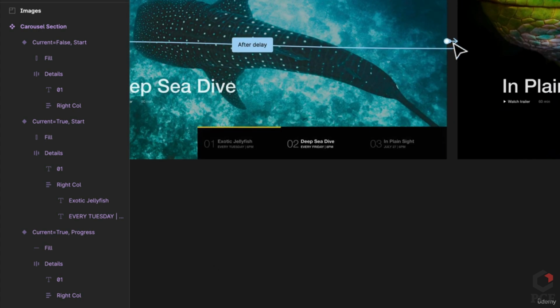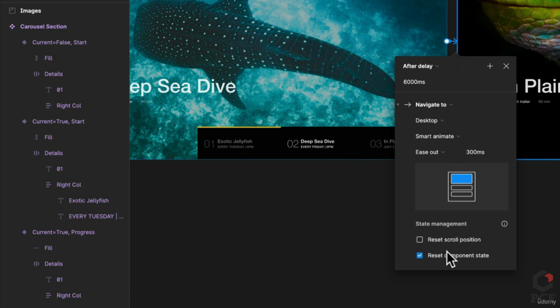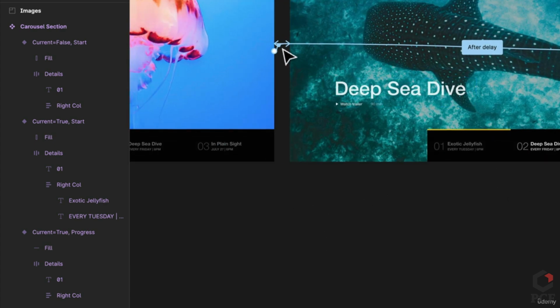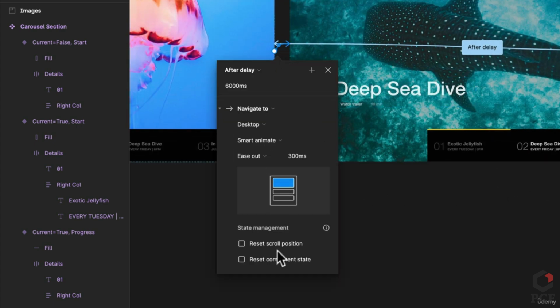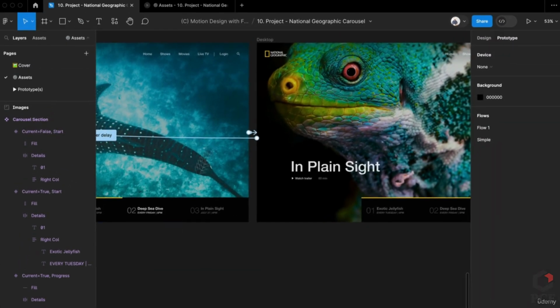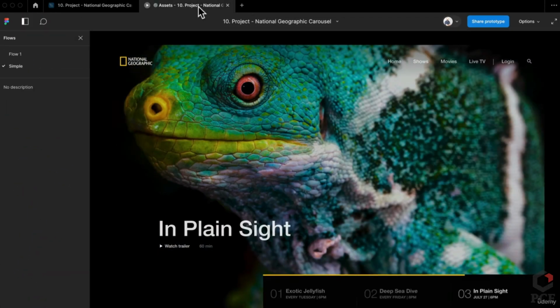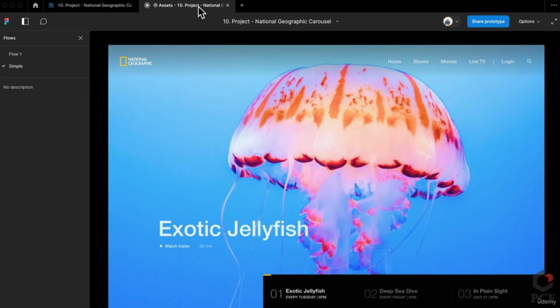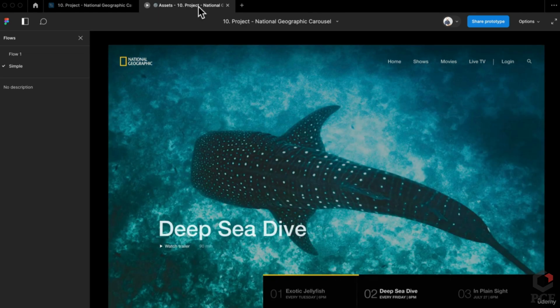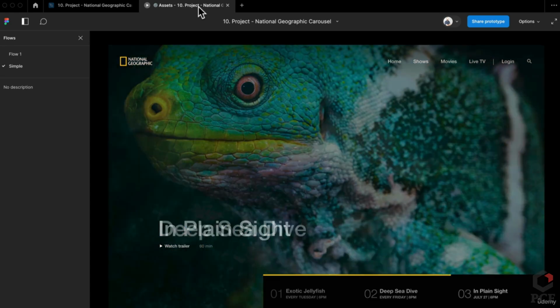As we're fine tuning this, make sure to reset your component state so that way it plays nicely. And wow, just a simple carousel trick gets you this beautiful, nice National Geographic simple carousel.